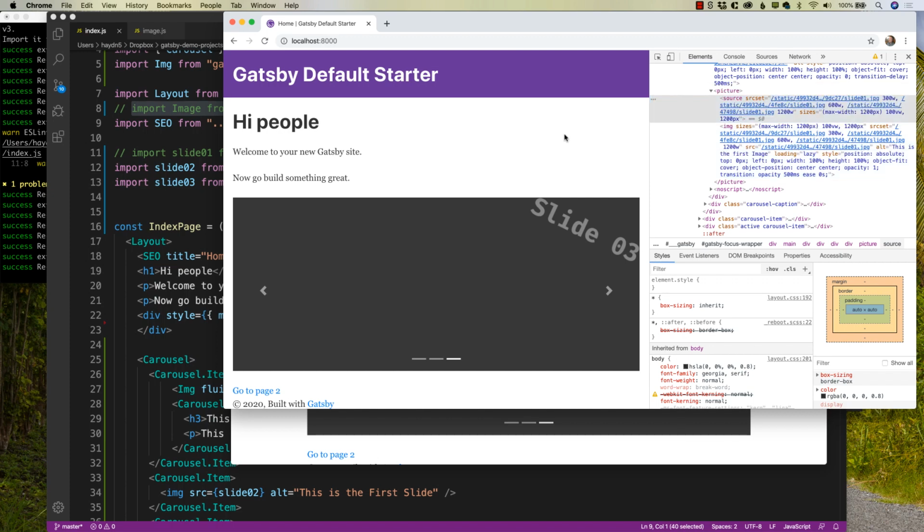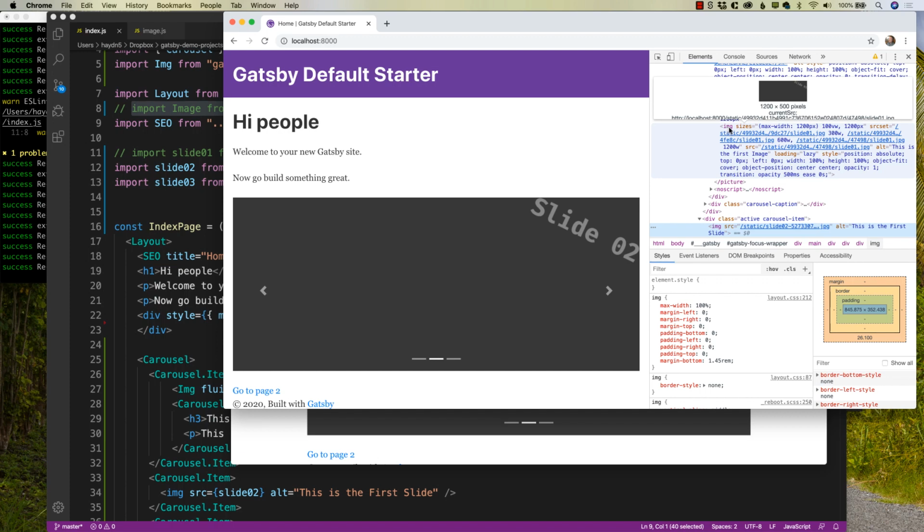Like I said, because I'm on a local host, it's almost hard to tell that this is just basically loading instantaneously. But I went from an image, so if I have slide 02, for example, slide 2 is just an image. Slide 01 is a picture with a source set going forward.